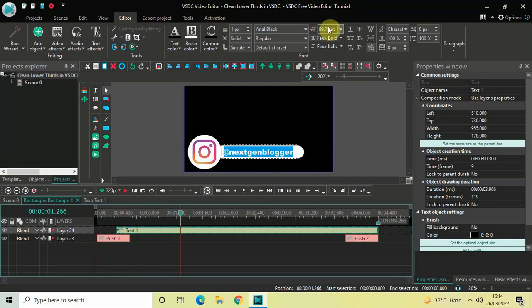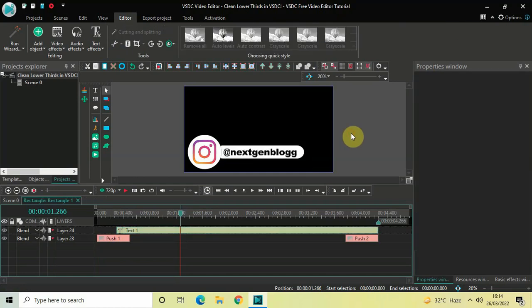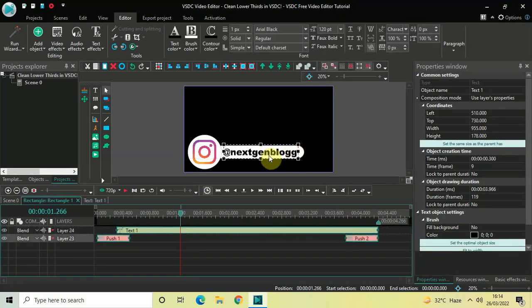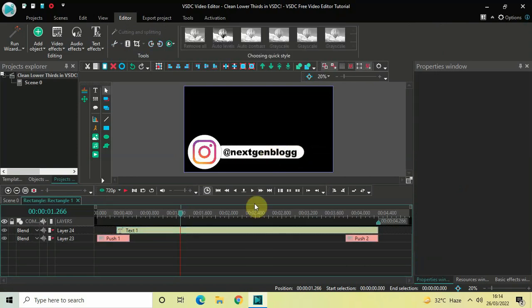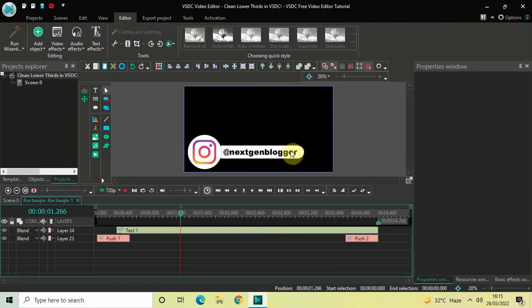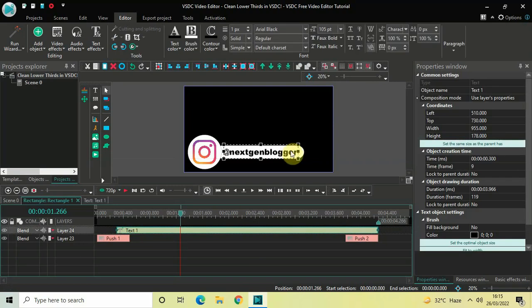So from 100, let me just write 120. Maybe it's a little bit too much. So let me wait a second. Let me select my text, and let me just decrease the size of my text to 110 pixels, or maybe 105 pixels. Okay, this looks fine. 105 looks fine.